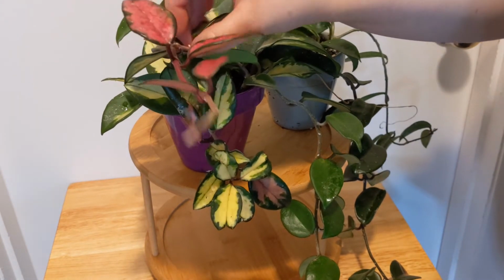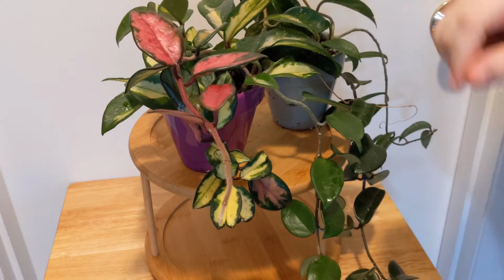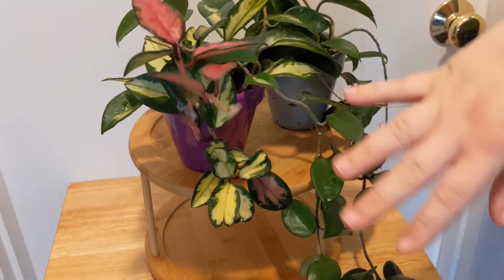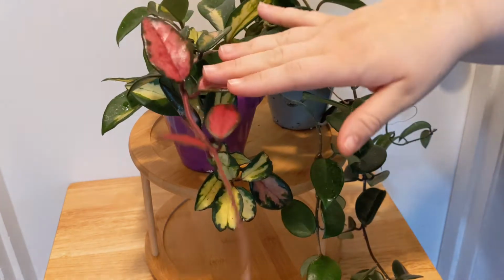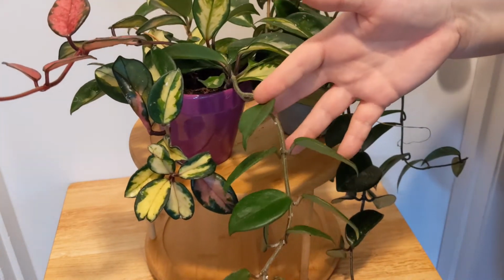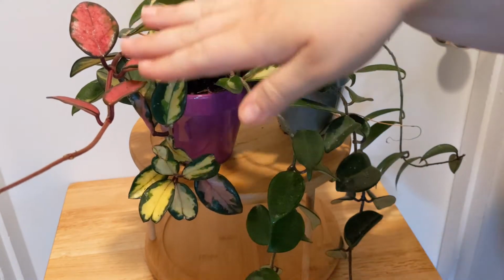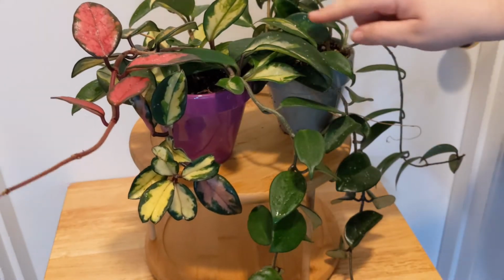I get mealybugs sometimes on my Hoyas, and I just squish them, and then I go around and spray everything with alcohol. So yeah, that's how I treat mealybugs. You're never gonna get rid of them, guys. You just gotta manage them. That's what I've concluded. But yeah, so this guy is doing really well. It's putting out a whole bunch of growth. We do have a fully green vine, but we have a whole bunch that still have variegation. This one is putting out a lot, very large spots of variegation. So my Hoya Crimson Princesses.